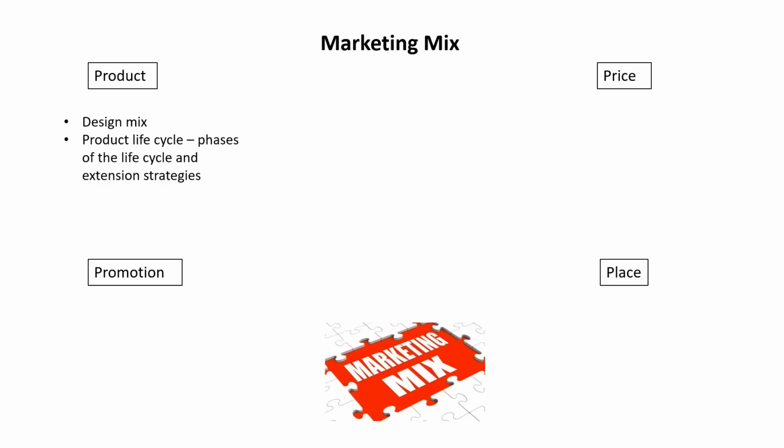Be prepared to answer questions on the marketing mix, product, price, promotion, or place. Now, when it comes to product, ensure you know the elements of the design mix, cost, aesthetics, and function. These types of questions could appear as multiple choice questions, where they want you to select either one or two answers and identify which ones are the elements of the design mix. So it's important that you know what the elements are. You might even be asked to explain for a 3-mark question why cost, aesthetics, or function are important to a business. The question might appear in section A, as I said, or if it appears in section B or C, make sure you can identify the element of the design mix being referred to.